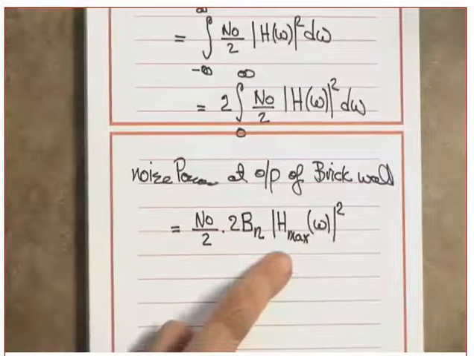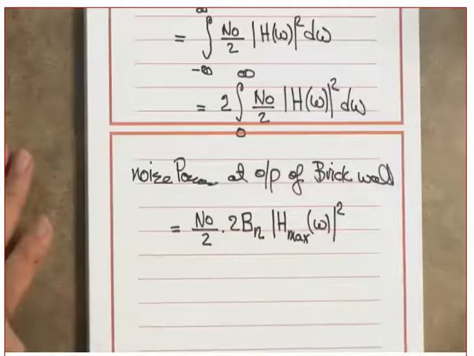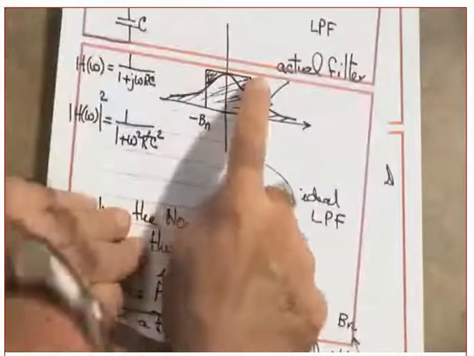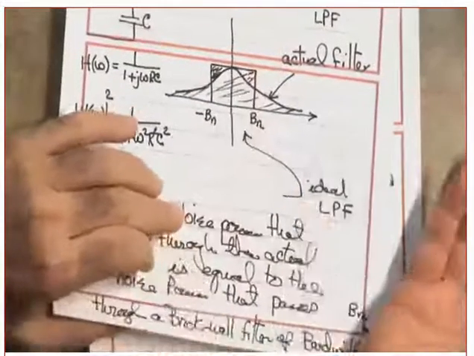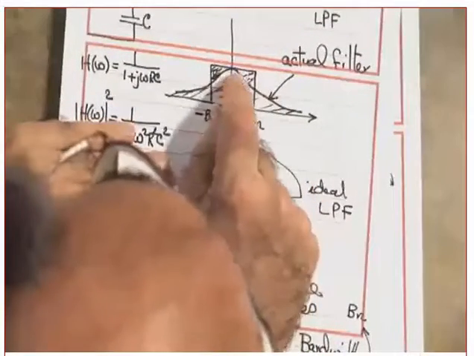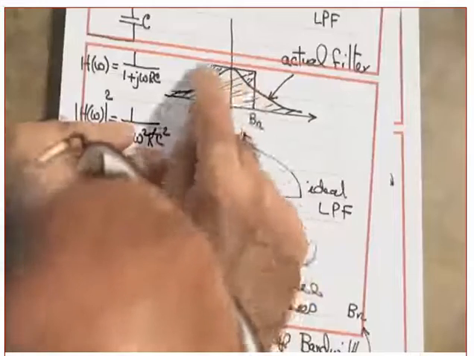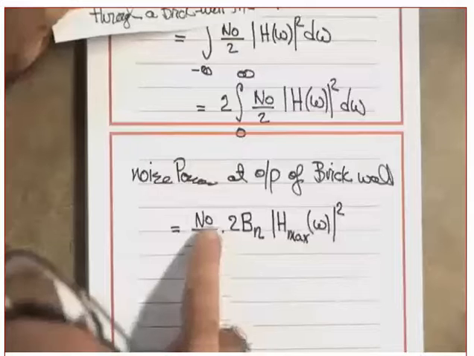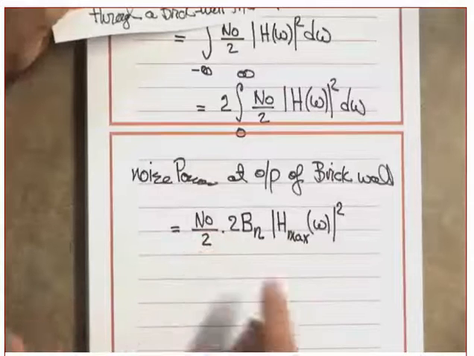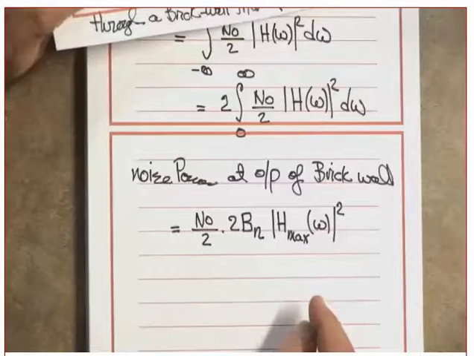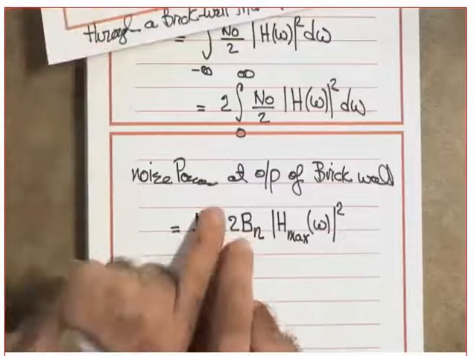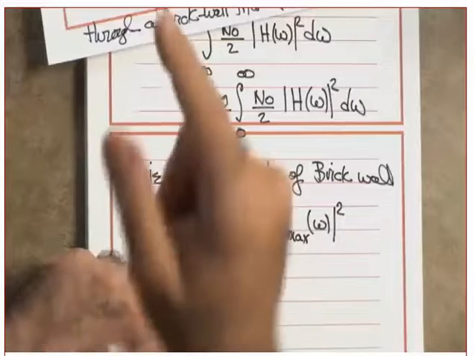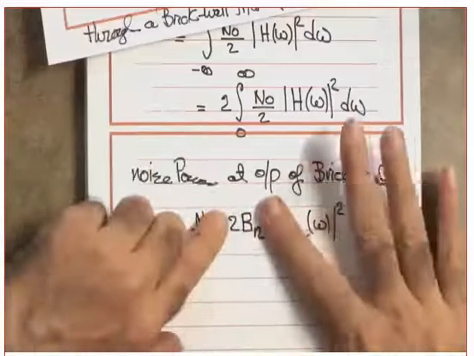Why? Can you tell me why? First of all, is there an integration here? There is no integration. Why? Because this guy is constant. Yes or no? The maximum of this is the same as the maximum of this guy. I square it. N0/2. You lost me here? You did. Okay. First of all, where did this come from? When you calculate the power, you need to take the positive and the negative. So do you understand this?